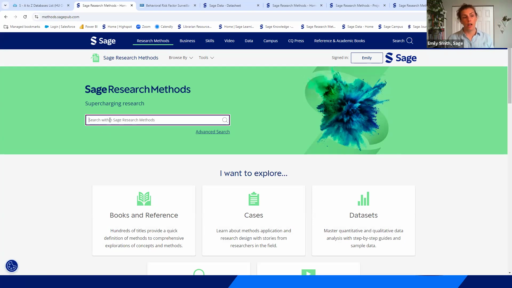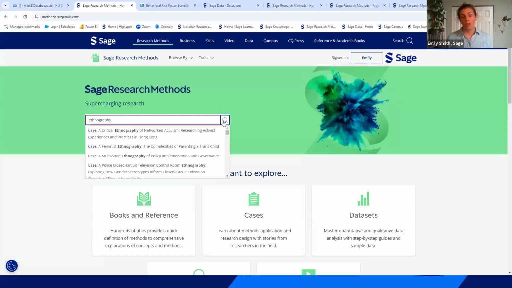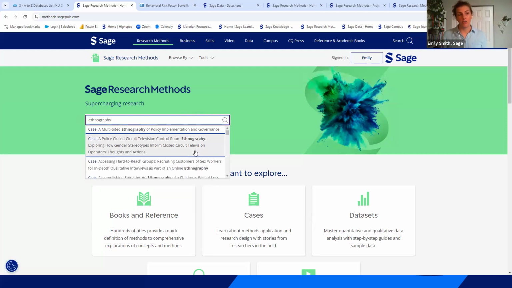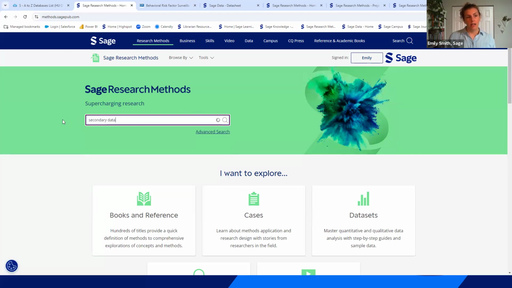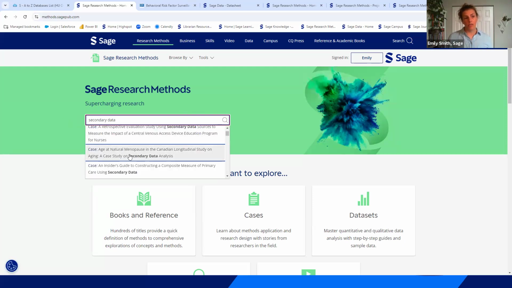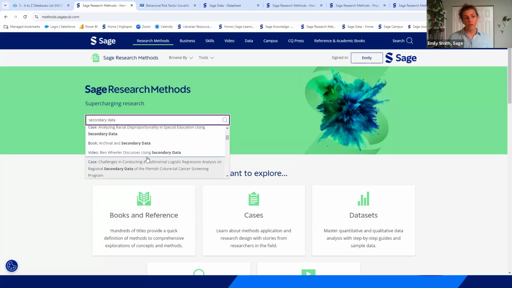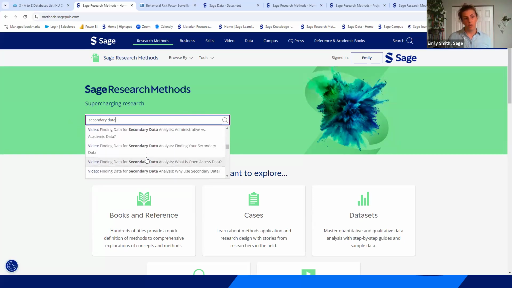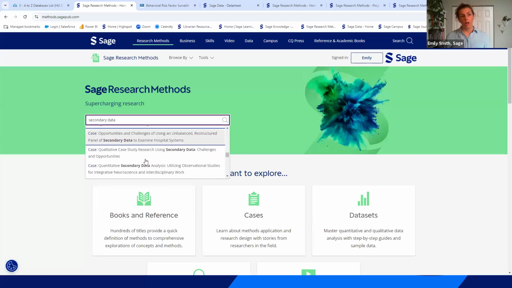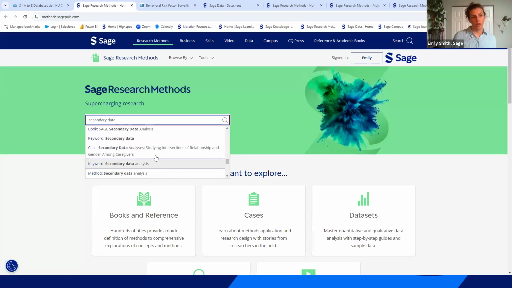One thing to note about the search in SAGE research methods is that it does default to a full text search. So if I hit the magnifying glass right now, I'm going to return a lot of results. I'm searching the entire platform wherever this word appears in a piece of content, but the platform does offer suggestions for pieces of content where that word might appear in its title. So here's an example, another one. If I did secondary data, I'm going to see examples of content that I can get into, as well as I should see a suggested keyword as well. So I can then do a keyword search instead of a full text search. So yeah, here we go.